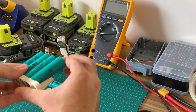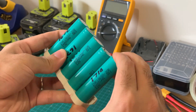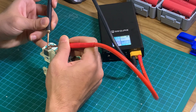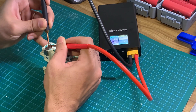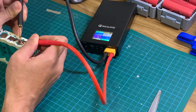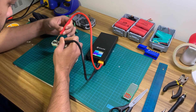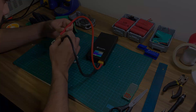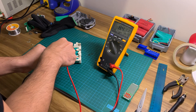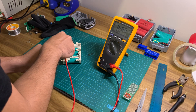Now place the batteries in the holder in the appropriate configuration ensuring positive and negative at each end corresponds to the previously labelled battery holder. Now spot weld your nickel strips onto the positive and negative end of the batteries at either end. Bend this strip over the edge for connection to the BMS later. Now do the series connections alternating between positive and negative terminals. Now think about how you want to connect the balance wires — I will spot weld a small tab to each potential, so at 4.2V, 8.4V, 12.6V and 16.8V. It's up to you if you'd like to spot weld these connections or solder — I'm going to go with solder.